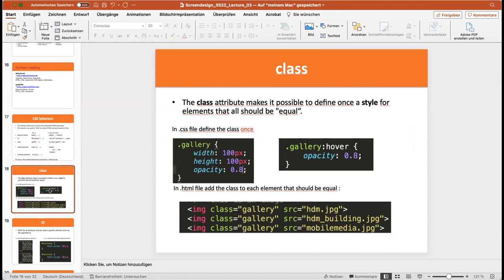Okay. So for example, you have many images, and all of them should be styled according to one and the same setting.